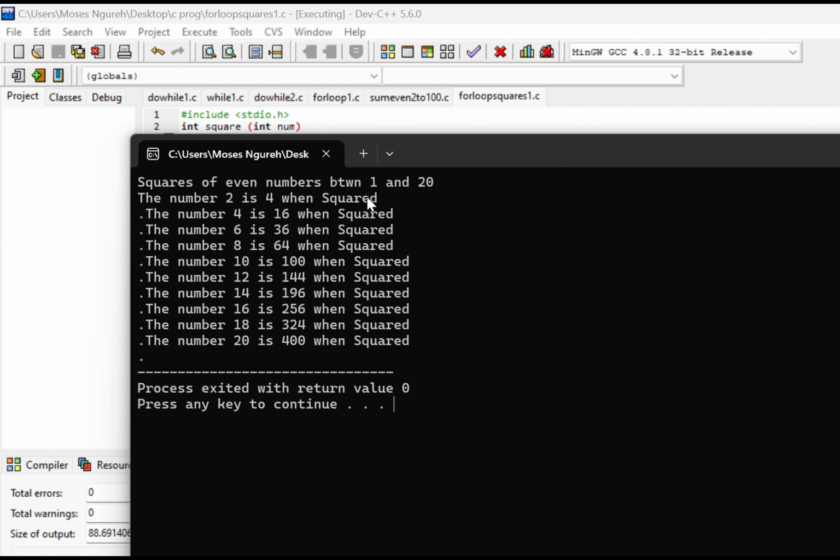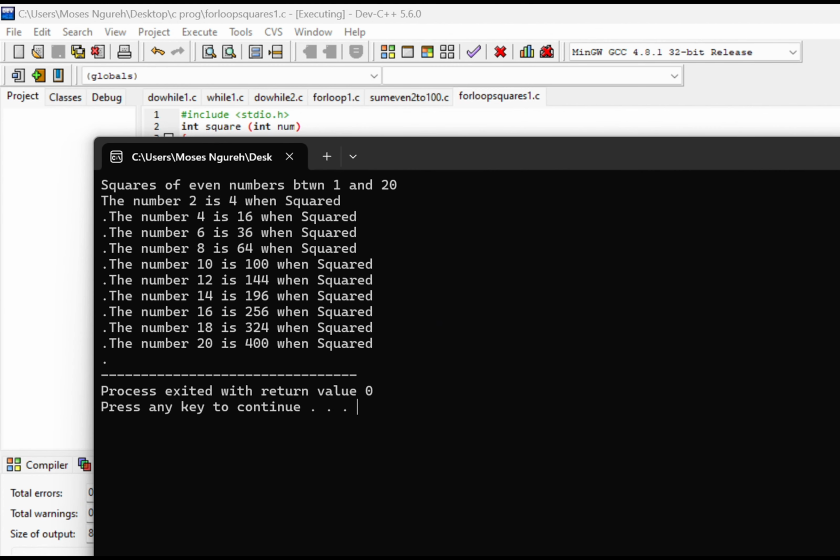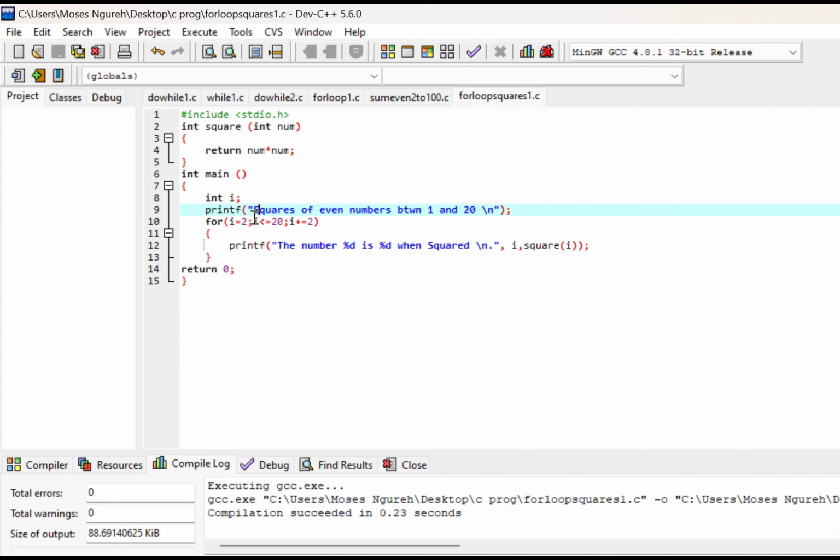The number 2 is 4 when squared. The number 4 is 16 when squared.